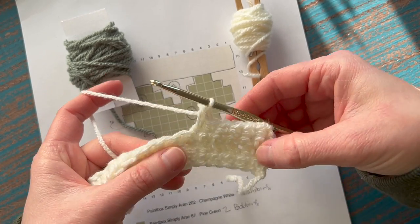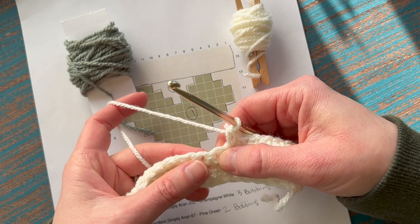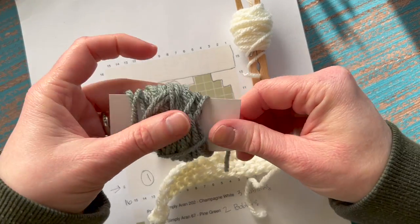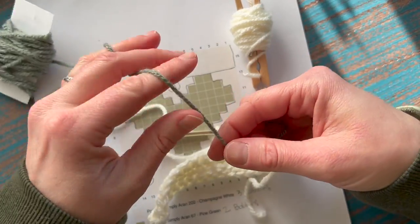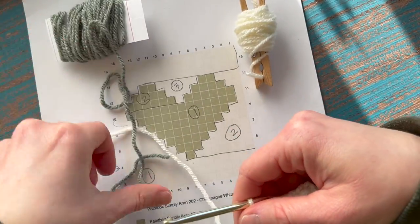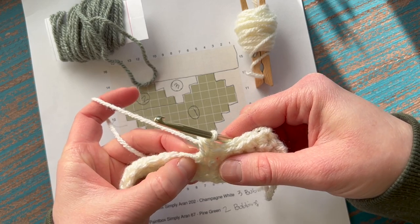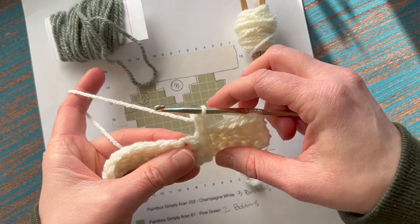Okay, so we've got 6 single crochets, and then we need to do a 7th single crochet in the cream, but then we have to also change colors to get that next stitch in. So I'm going to go ahead and pull my working yarn out of the bobbin so I have it handy, and I am going to keep it right here, and we're going to be working basically half the single crochet, or up until that last loop, and you pull through to change the color seamlessly.